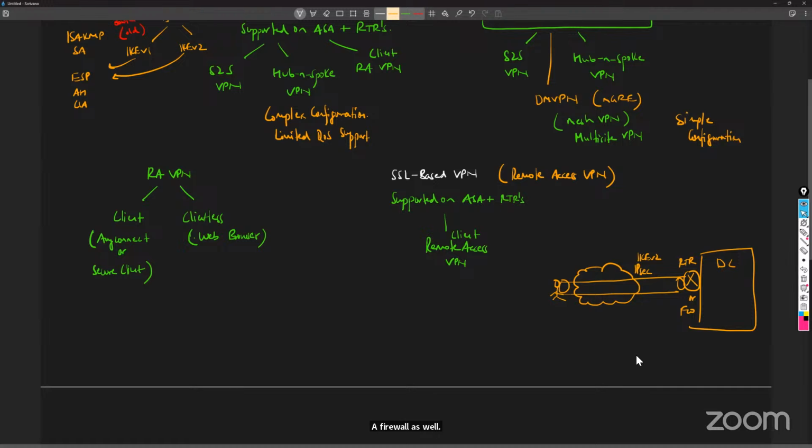Depending upon how you want things to be, one additional thing that you typically configure in remote access VPN is how you want this tunnel to behave. A lot of times organizations say all the traffic needs to flow over the tunnel. It could be local internet traffic, or it could be this user trying to access resources in the data center. This is typically called a full tunnel.